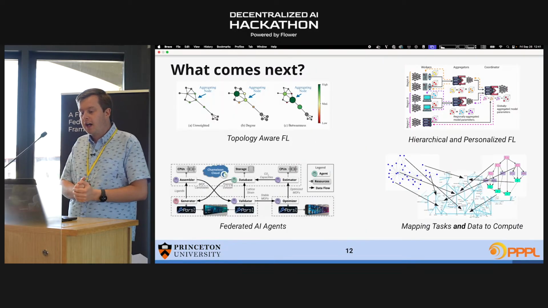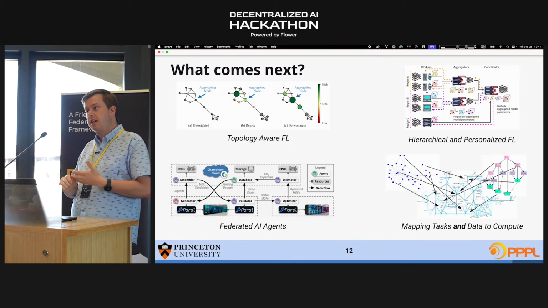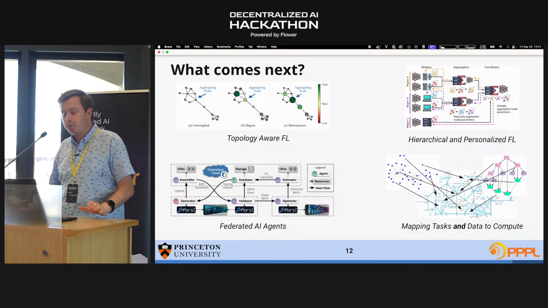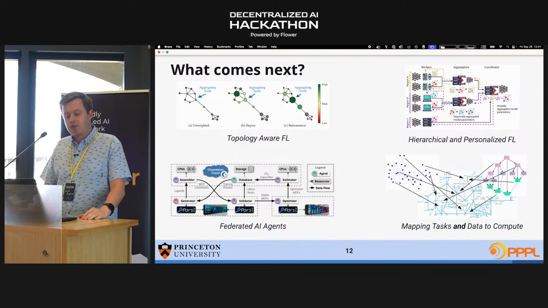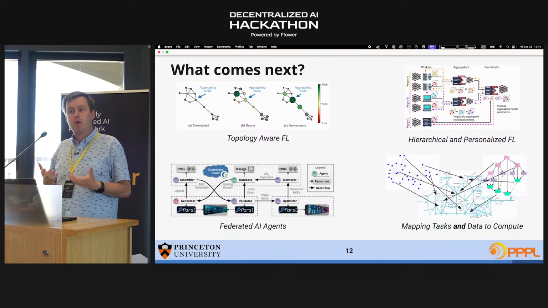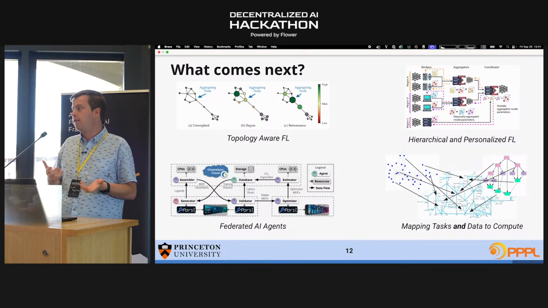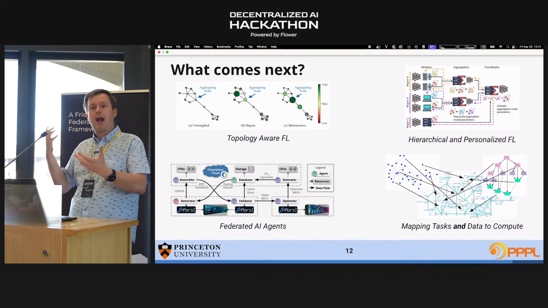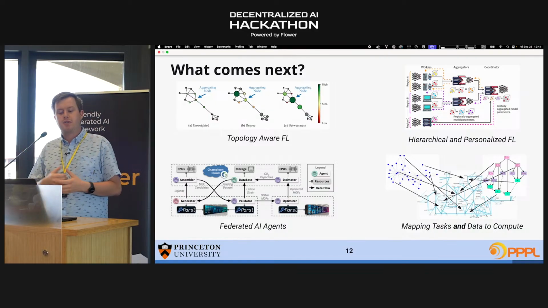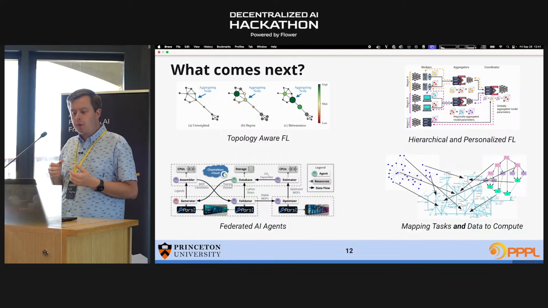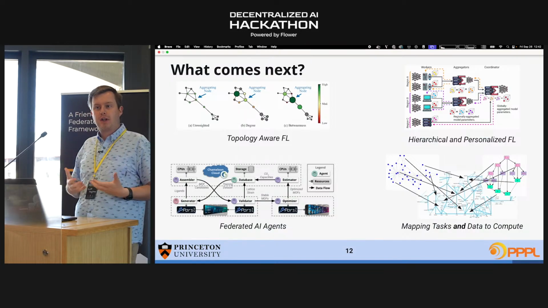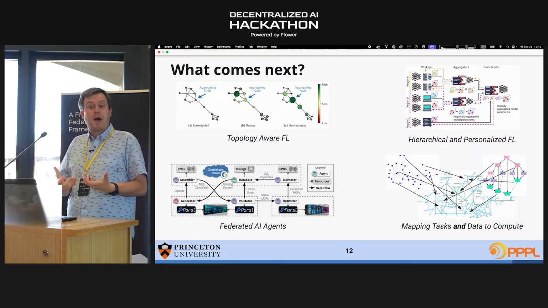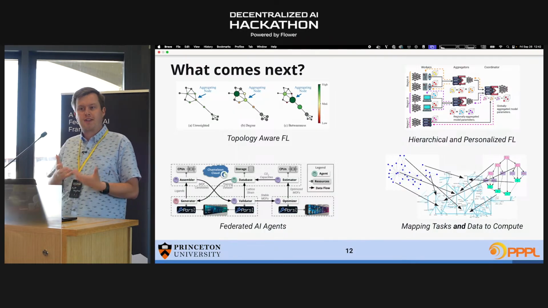So what comes next? A couple of areas that we're really interested in. Maybe these will be, I won't go so far as to say inspiration for what you are working on today, but just cool questions to think about. Topology-aware federated learning. Traditionally, federated learning is very flat. But when we start thinking about these big graphs of compute resources and data resources, we can think of these different fabrics, whether it's data, compute, or tasks, as topologies and do interesting things with topologies.